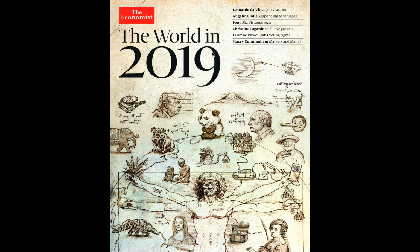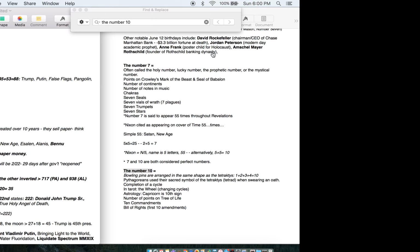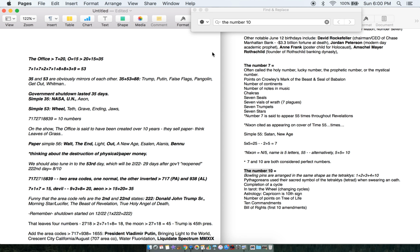Now, that catches my attention for a number of reasons, but remember, this cover is all about mirroring things. And these numbers on the barcode arguably are not mirrored, right? Because we can read them left to right. But hold on to that. If we add those together, we do get 88, which is a hallmark for this research at this point, connecting to these ideas of false flags and Trump and Putin. And you also see these major keystones that I've been presenting to you and delving into pertaining to the film Get Out, the American poet Walt Whitman, and the pangolin. Again, see those videos for more. But let's break these numbers down.